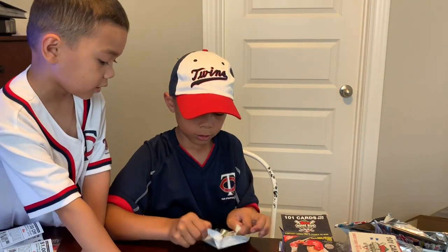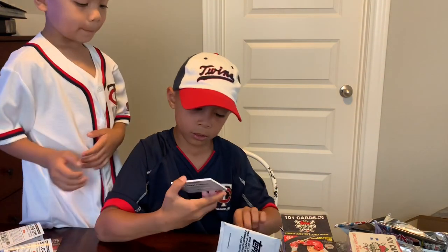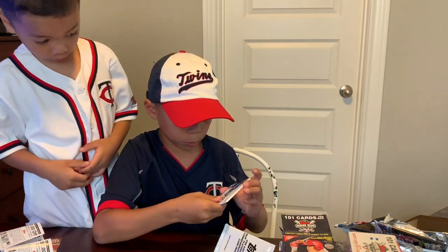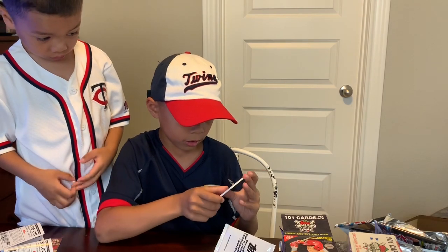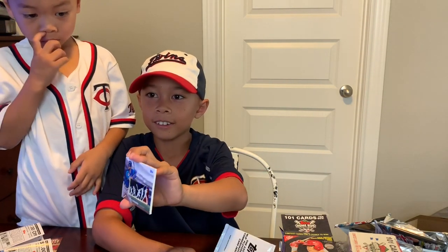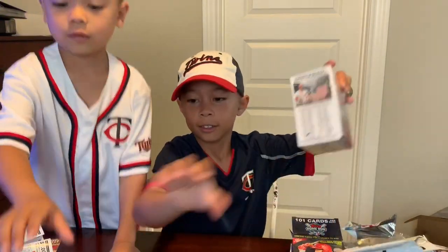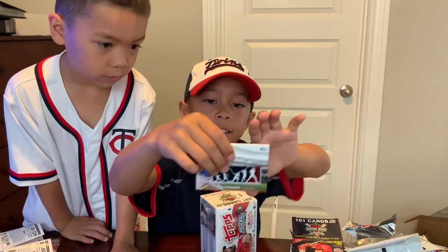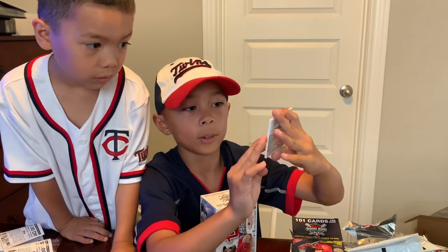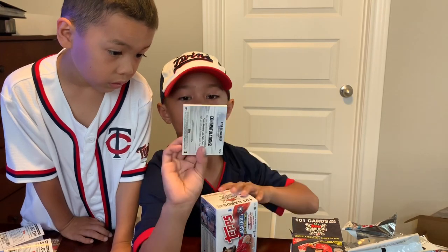Oh, this is going to be a huge pack. Ooh, we got Kyle Schwarber. Look at this, Daddy. Ooh, nice. Show it to him. Look at this card. I have no idea what this is, but it's a Player of the Week logo patch card.